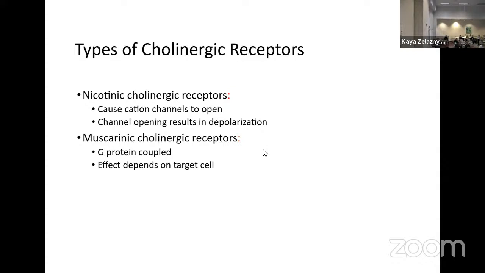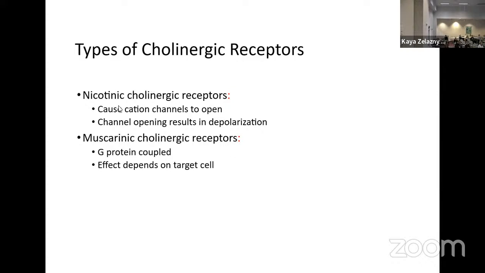For our muscarinic cholinergic receptors, it's going to be like our metabotropic receptors in the last unit. So our muscarinic cholinergic receptors are located on effector organs, specifically effector organs for the parasympathetic nervous system. And so you'd have a muscarinic cholinergic receptor on the heart, on your pancreas, on a blood vessel, okay? So these ones are going to be G protein coupled, like our metabotropic receptors in our last unit. And that's helpful for us because this means that we can do different things in the effector organs, right?